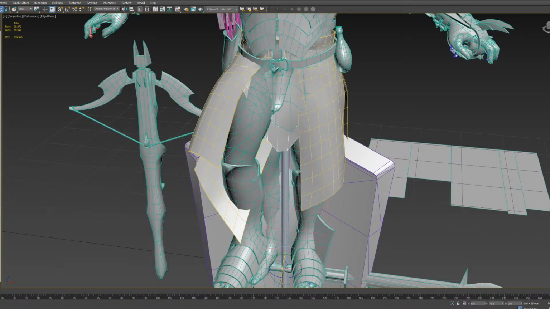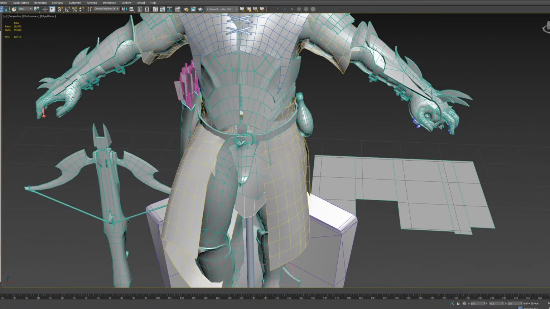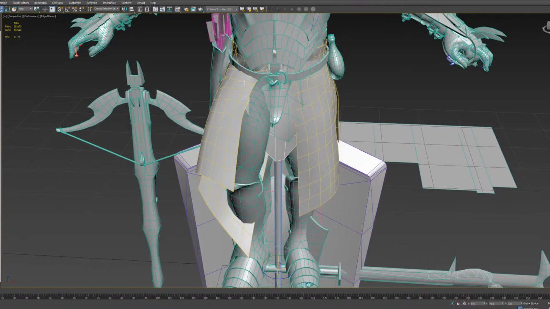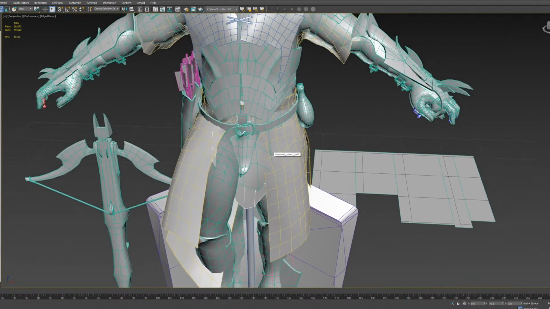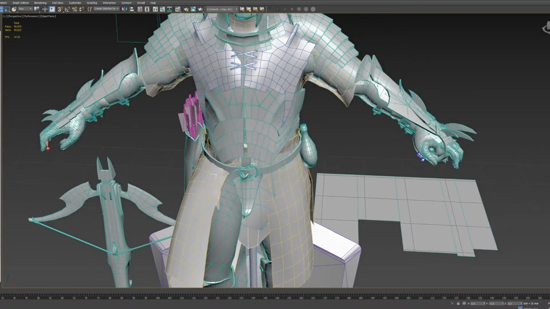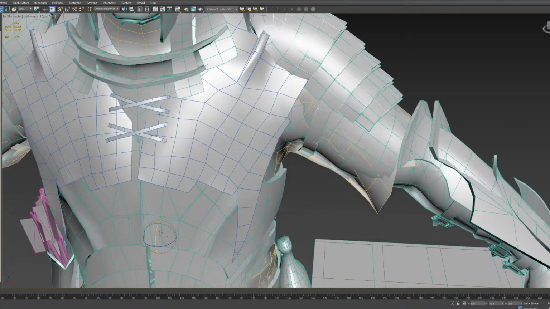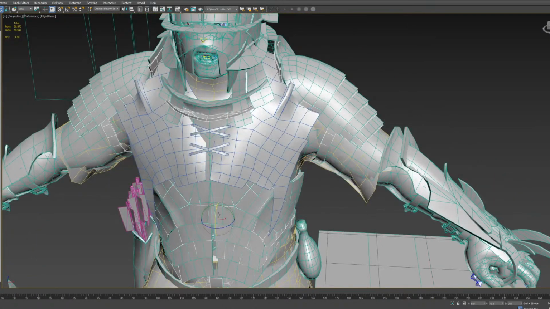Alright, I apologize for that. So one of the things I would like to point out that wasn't really asked, but I think it's pretty important, is UVs, because the UVs are going to determine how much you can get out of your texture. Now I'm not sure if I've done it well on my archive, but I'm just going to get a quick look and see if there is anything glaringly wrong with my UVs.